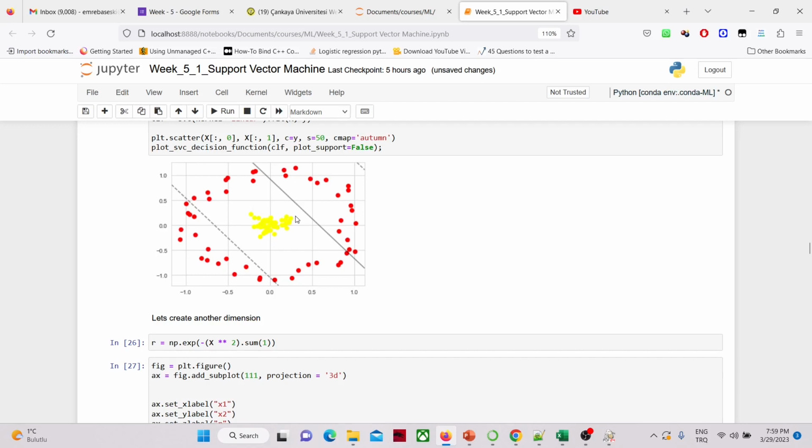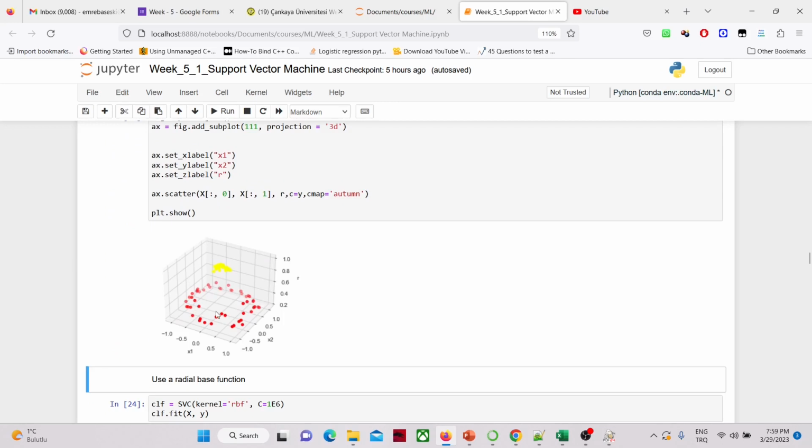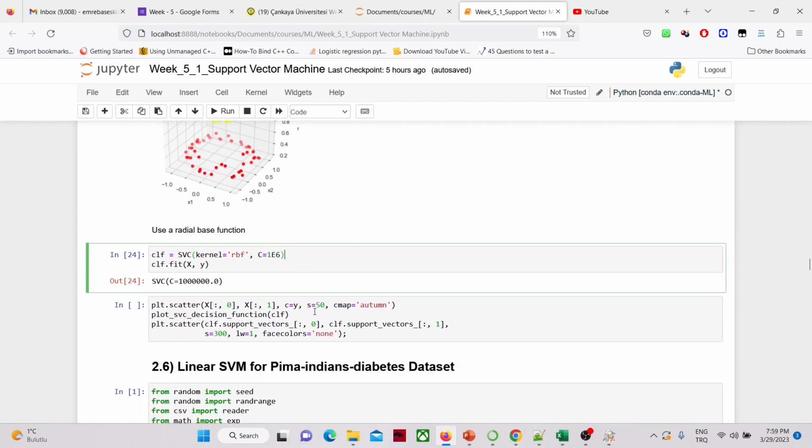So that's why I showed you all this mathematical derivation. Remember what I said, the whole stuff depends on the dot product of the samples. And if you take the dot product of the samples in 2 dimensions, you get something like this. But if you use another dimension, such as this one, then it's possible to split this data into 2. Okay, so let's try to see the example first, and then we will see what I mean with this kernel and what I mean with this kernel trick.